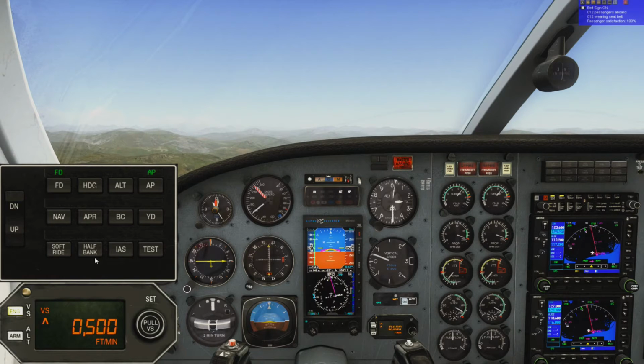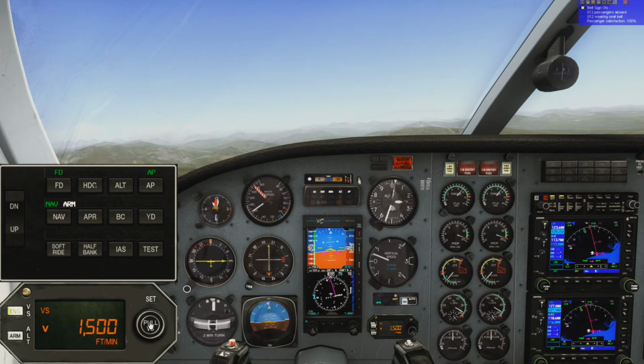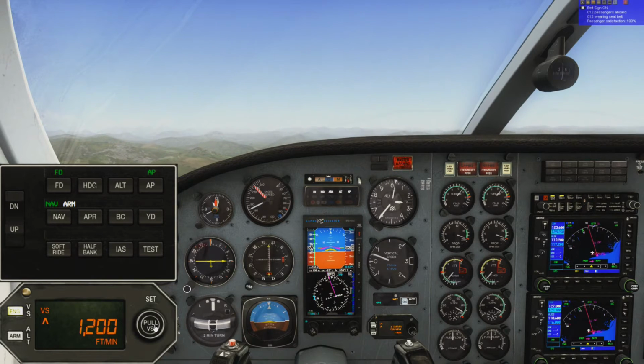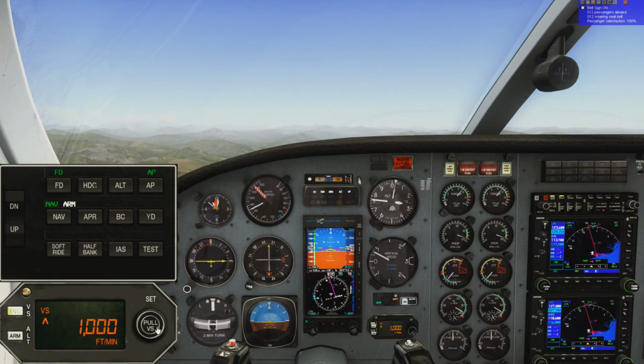Alright, that's starting to get really annoying. Let me hit nav right here. That's the weirdest thing. There it went. Like right there, we'll let it. So let me see if I can get that. All right, there we go. Back to vertical speed at 1,000. That's very odd. I couldn't get it. Can't understand that.